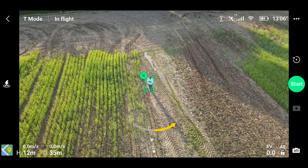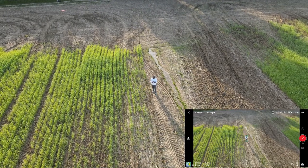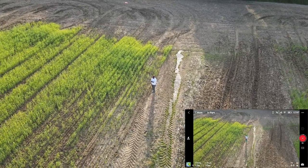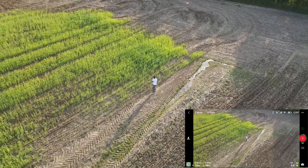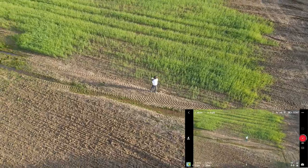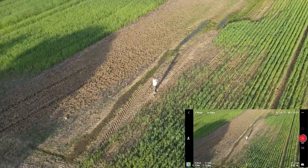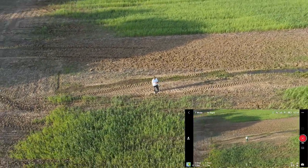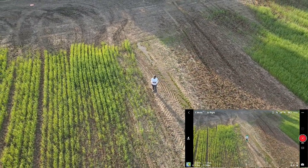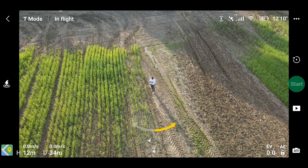Now I'm gonna draw myself. That's it. And 3. Then press start. 2. Let's see 1. What happens. Right, yeah, it's doing a circle. Please don't hit a tree. Nope. That is alright. Okay, that's awesome. Wow, that's a good circle actually. Okay, I think that's stopped. Okay, brilliant.